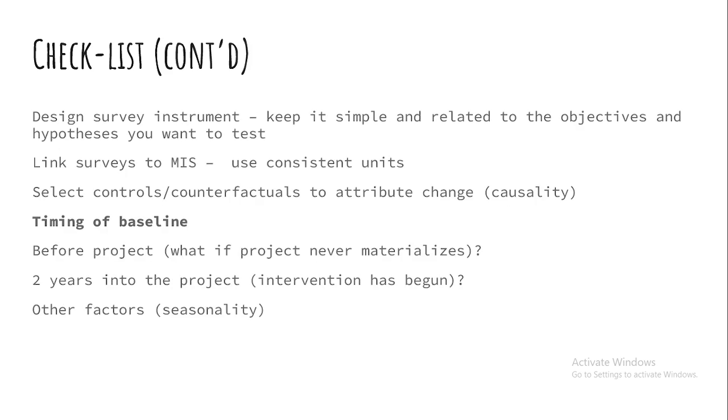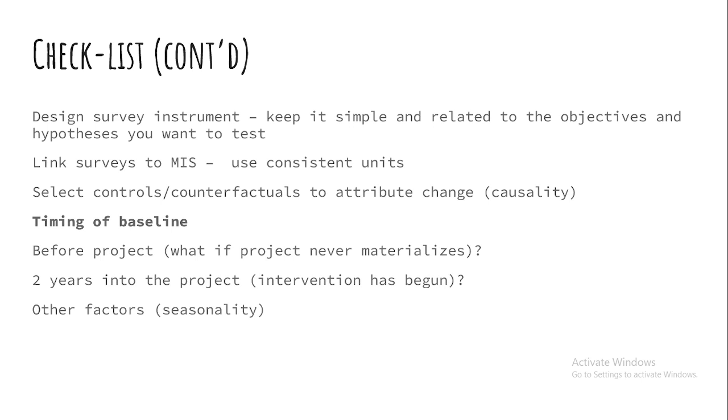Also, when you're designing your survey instruments, you have to keep them simple and related to the objectives and the hypothesis you want to test. You can possibly link your surveys to the management information systems. It's an era of data and information technology, so you can do your survey instruments in apps like EpiCollect 5 or ODK or SmartMonkey, any information management system you can use right now online to make it simpler and easier and accessible for everyone.